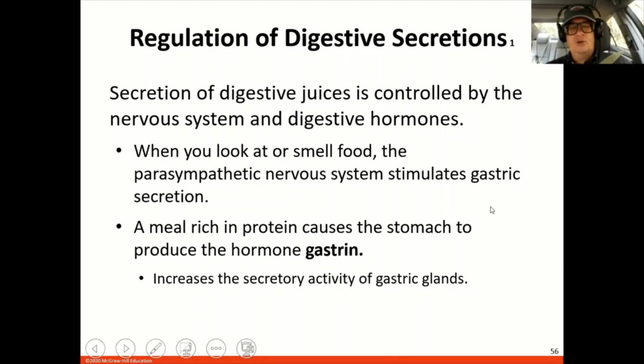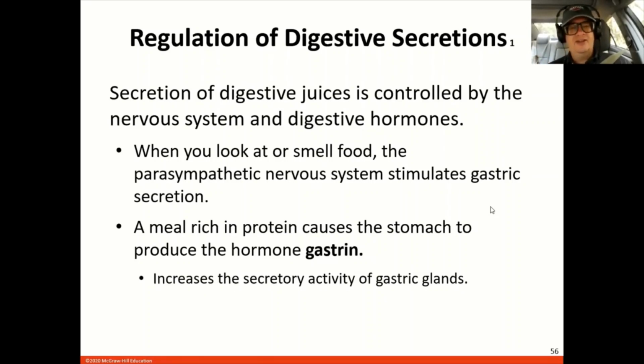If you look at food, smell food, the parasympathetic, that is the part of the nervous system that normally, it's the opposite of like adrenaline. Adrenaline stimulates sympathetic nervous system, and you're more likely to be able to run from the horrible bear, the scary predator. Parasympathetic chills, cools things down. This makes sense because parasympathetic is going to stimulate digestion. If you are running from a bear, you don't waste time and energy on digestion. You divert all that blood to the muscles in the brain so you can get away.